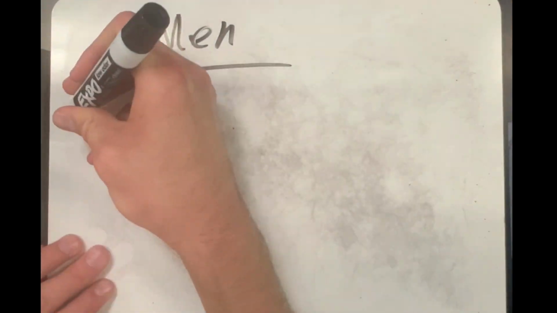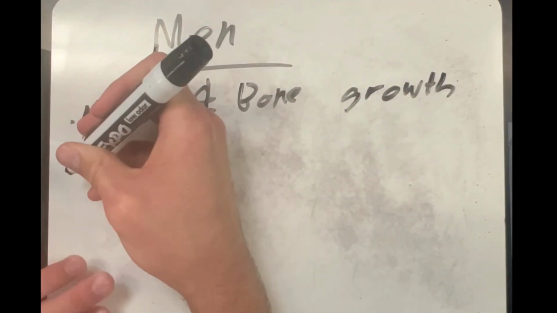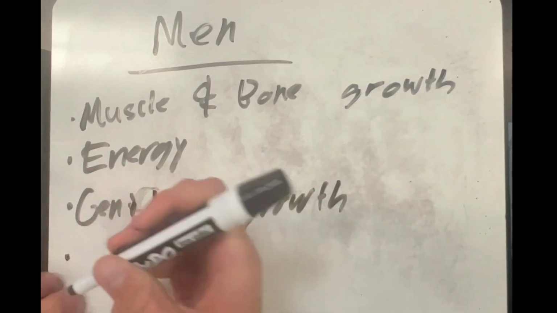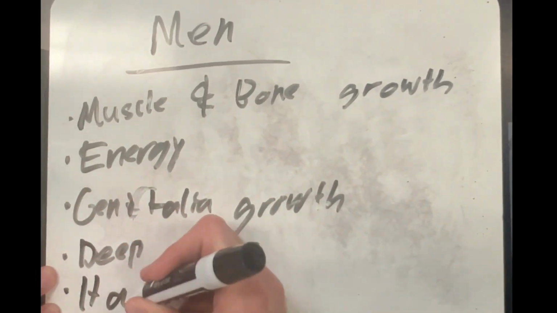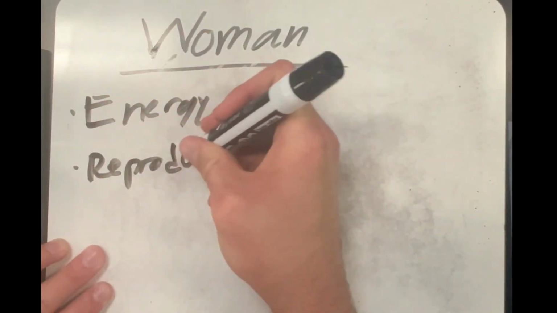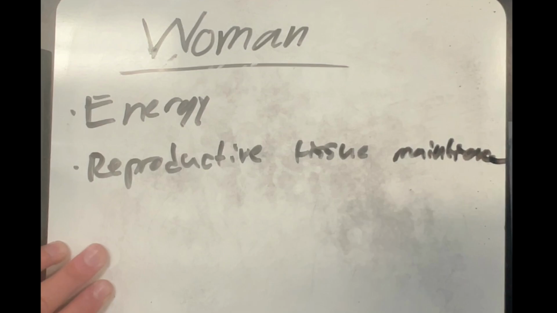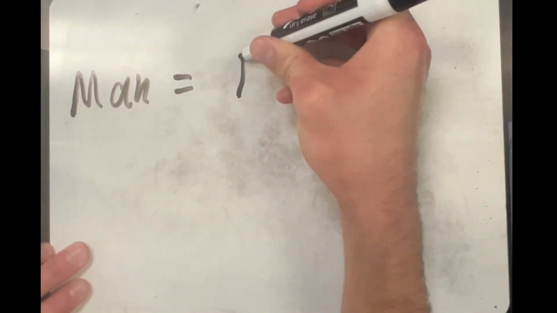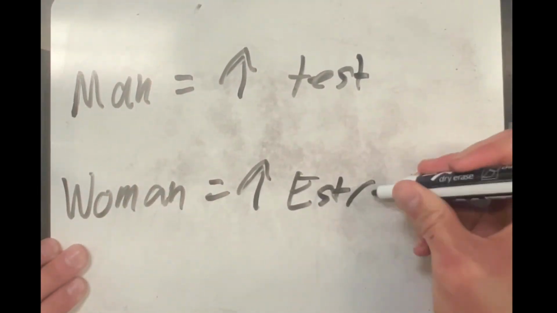In women, testosterone generally maintains reproductive tissues and does play a role in bone growth and muscle growth. However, they possess a significantly lower amount of testosterone as estrogen is the primary hormone. In both men and women, a higher level of testosterone can lead to an increased level of energy. Testosterone is a key hormone in both men and women, but men typically have more testosterone.